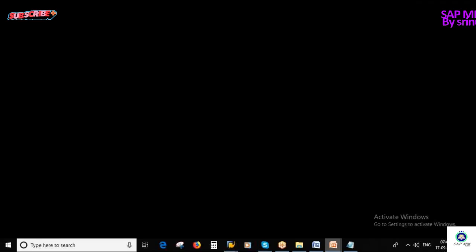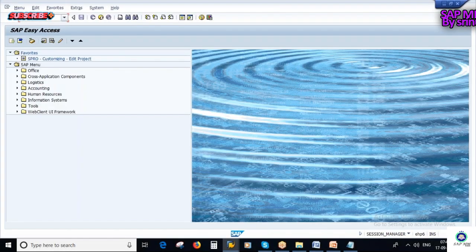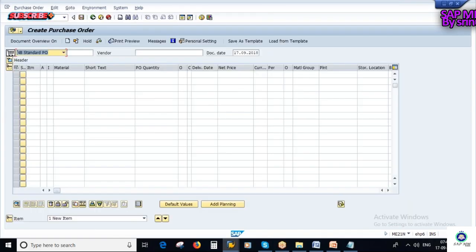Okay, so if you go here you see on the top there is a fast path field. There you enter the T code. If you know the T code, directly you can enter ME21N. Now I'm directly entering it. Enter and click on this button, or you can press enter. Now it will take you to the transaction. There are two methods.